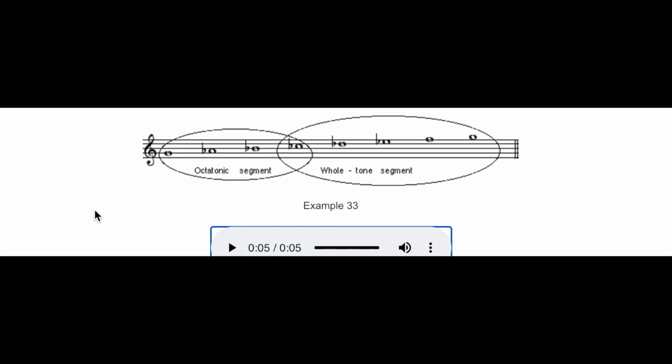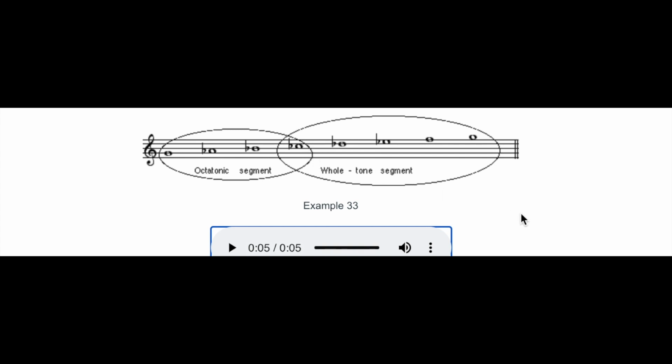However, remember that octatonic is also known as the diminished scale. So what we're looking at is the diminished whole tone scale. That's how it's come to be known. And you can see how it's a hybrid because it is combining a portion of an octatonic mode with a portion of a whole tone mode. By the way, I could actually extend this to include that D flat because I have a whole tone, semitone, a whole tone, a semitone, and a whole tone. So they perfectly mesh with each other.